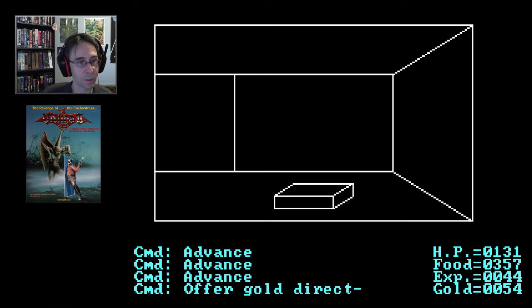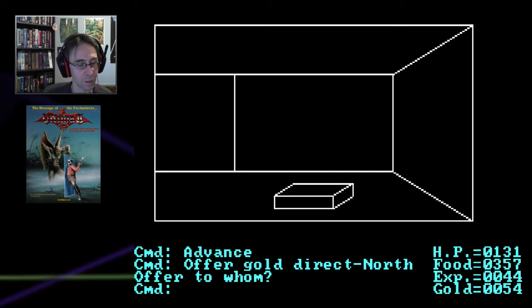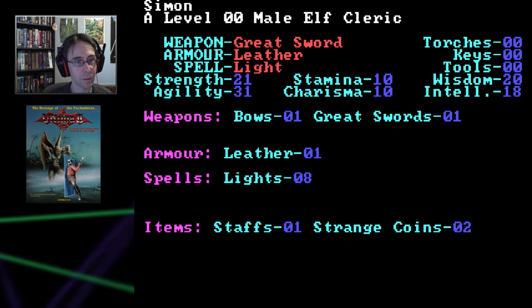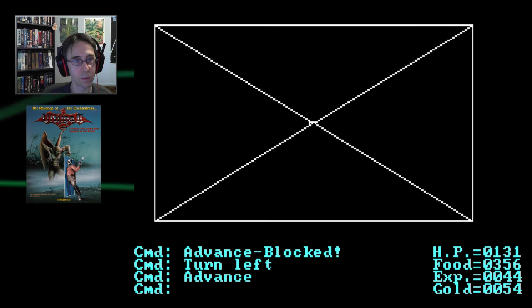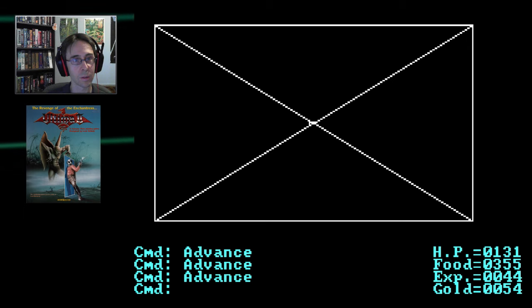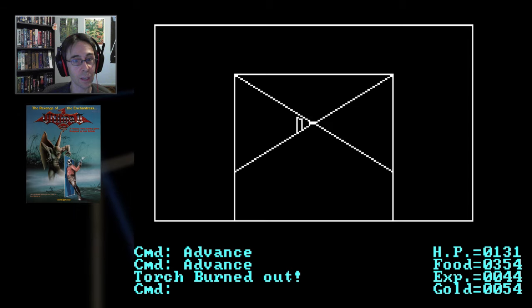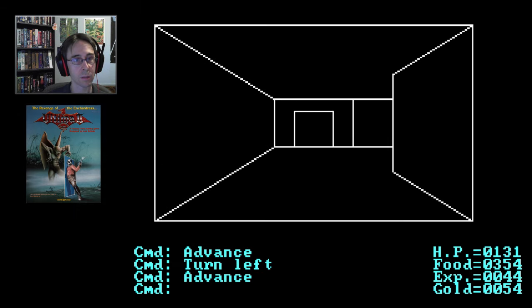Oh, what is this? Open? Offer gold? No. What? No. Cancel? Get? It's a weapon. It's a bow. Oh, that's cool. I can use the bow. Torch burned out again? That's also a problem.